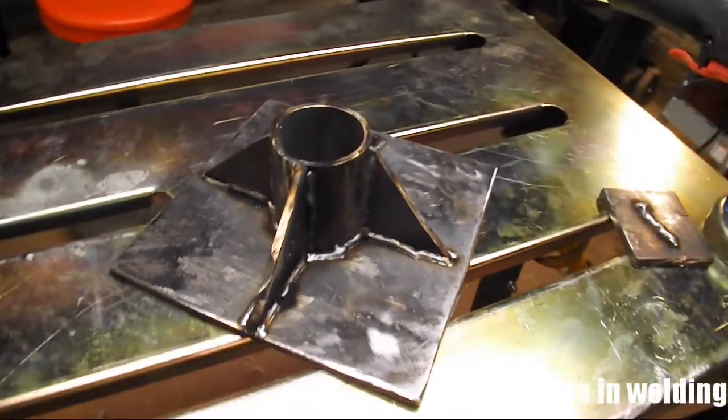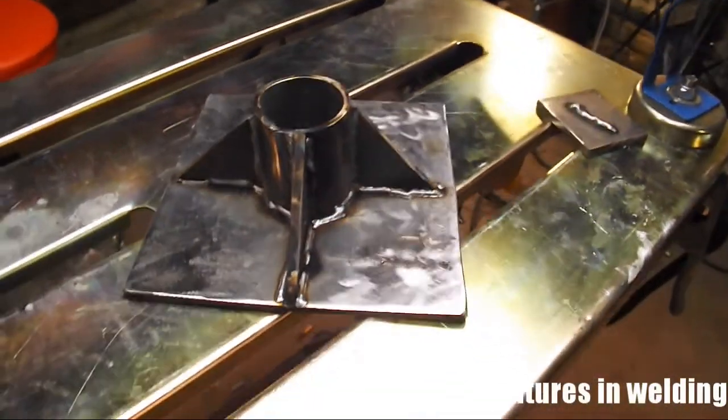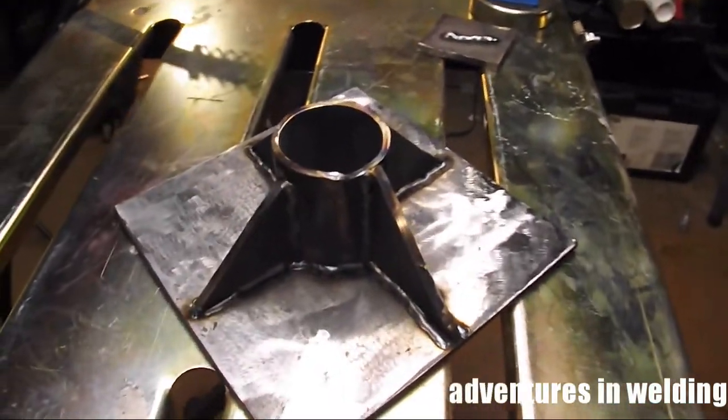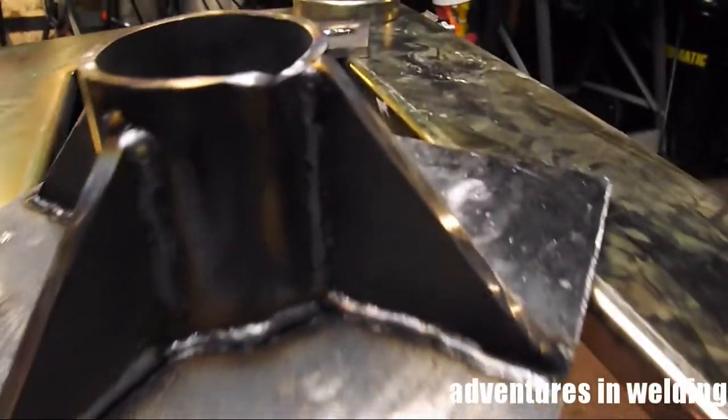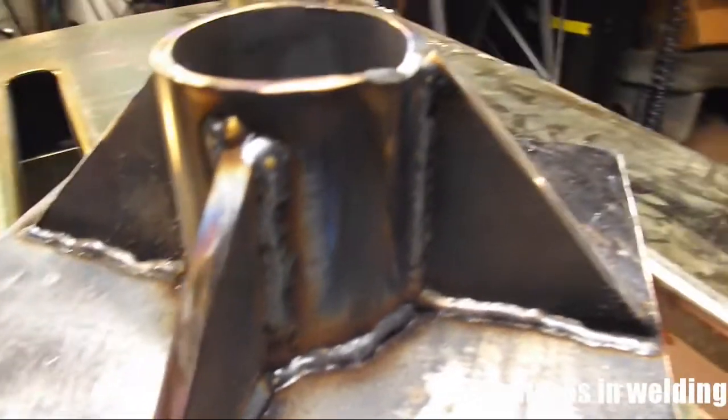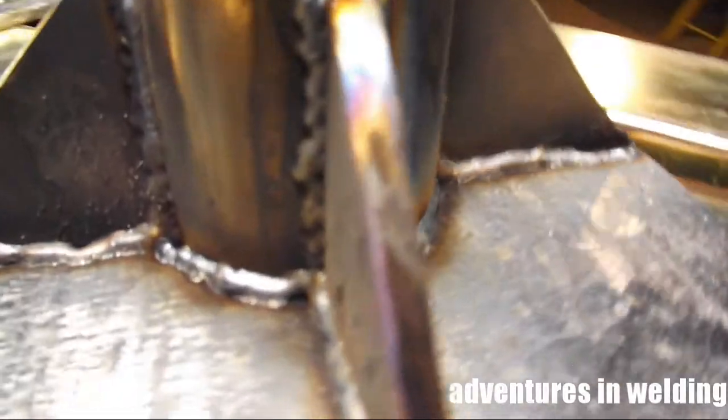Alright, here's the money shot. No edits, no cuts. This is the weld. Keep in mind I am only a student, so this isn't perfect, but it ain't bad. And I think this will do the job quite well in holding that drill press up.